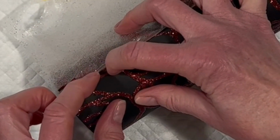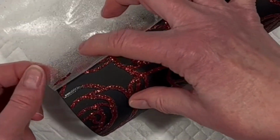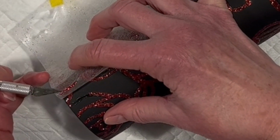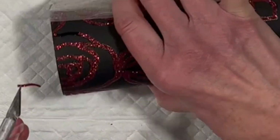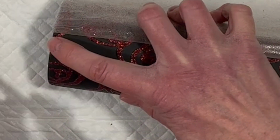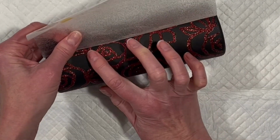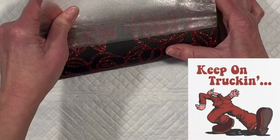And stick down there. Then it will be okay. We are going to put resin over this whole thing, so that'll be fine. And see if I can get this to come up and put it back down. Okay. You see anything springing up a little, just press her down and keep on trucking.